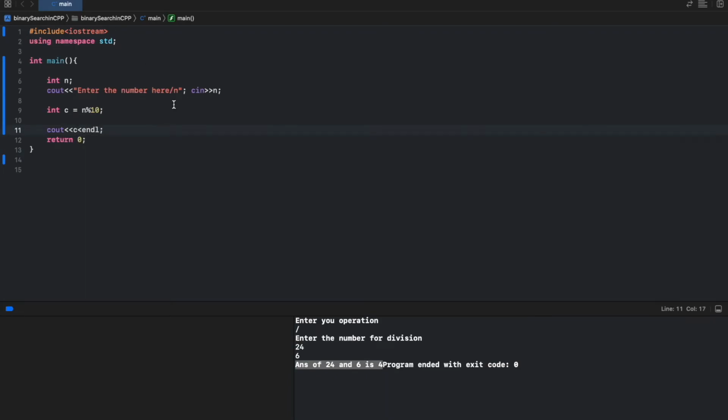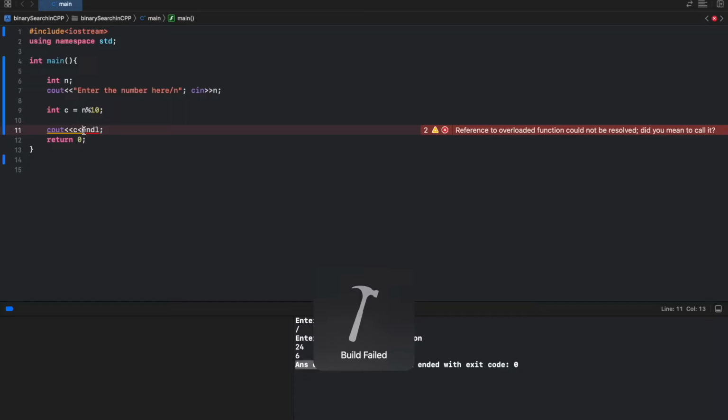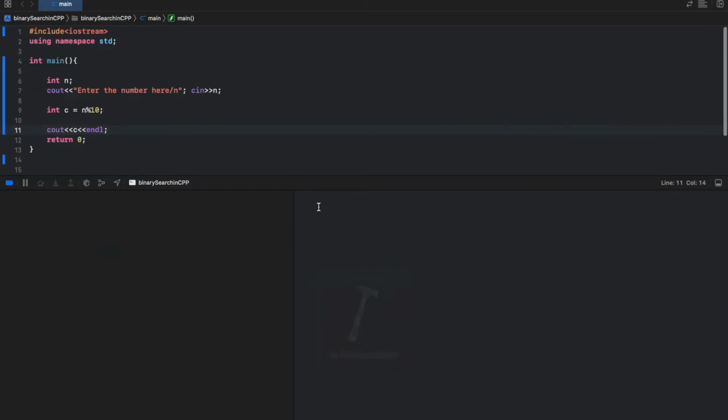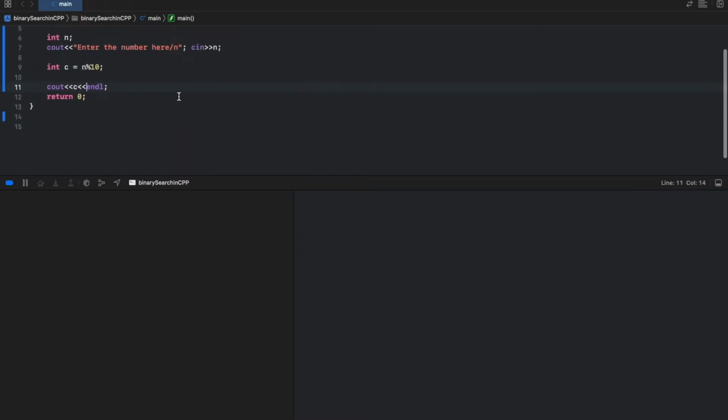Now if I run this program, what will exactly happen is that, suppose I enter 89, then you can see the last digit is printed, right?